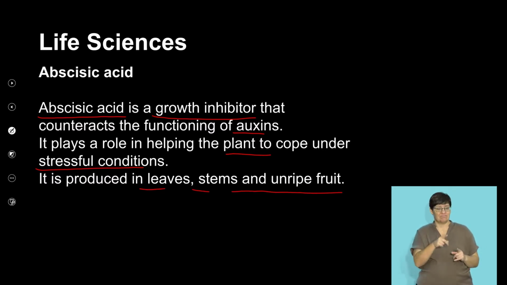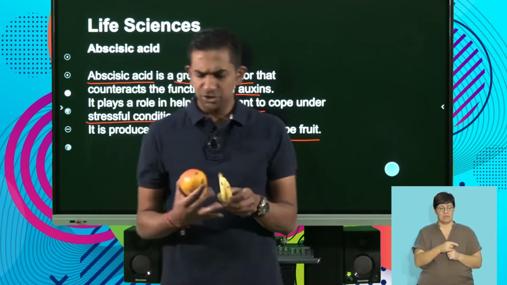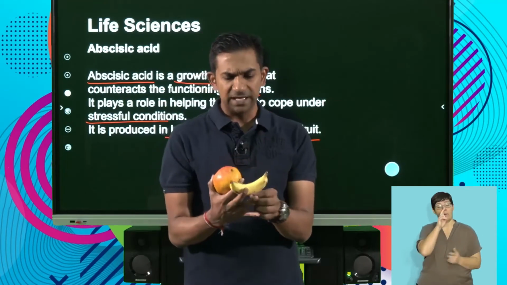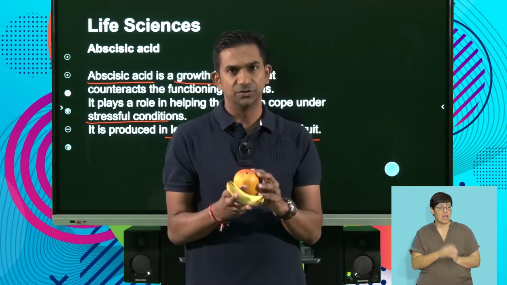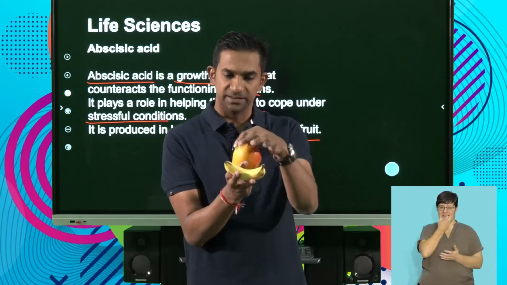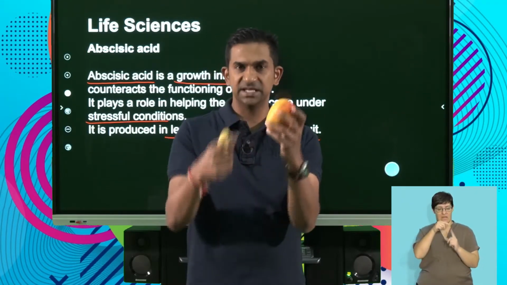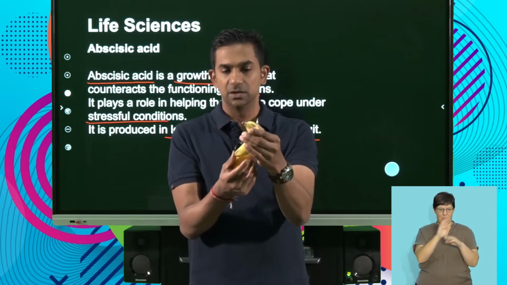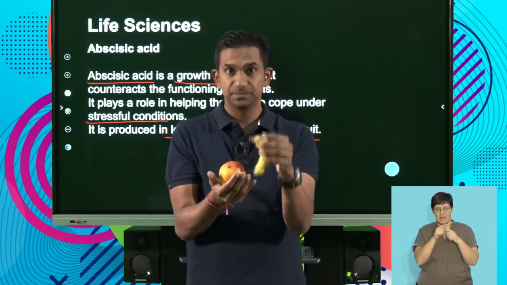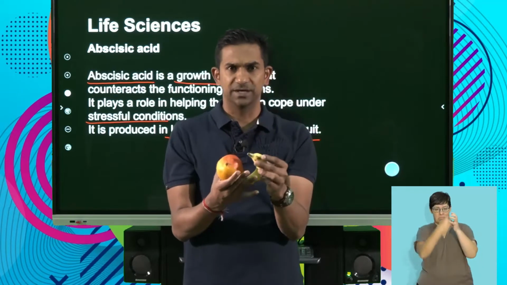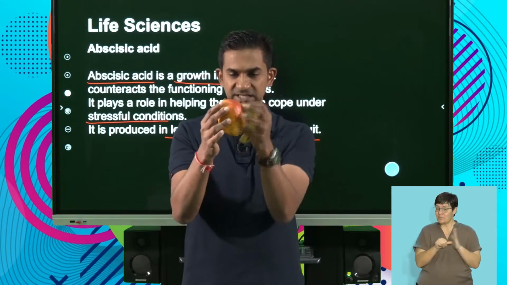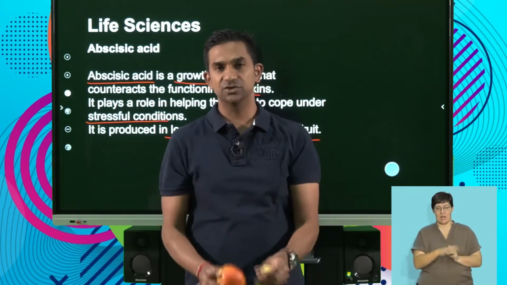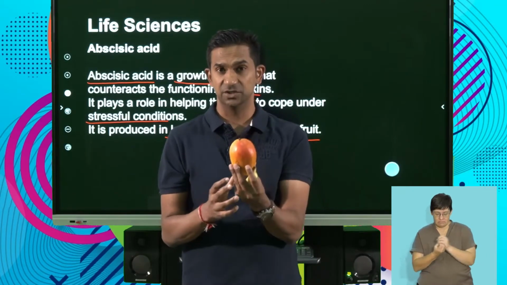And so as we wrap up this section, I'd like to show you, when we look at fruit and when they mature, you'll find that, as I mentioned earlier on, in this typical fruit, you've got abscisic acid being produced at this end, which causes the fruit to ripen as well as fall off the plant. And that's important in the seed in this fruit landing onto the ground and then germinating into a new plant.